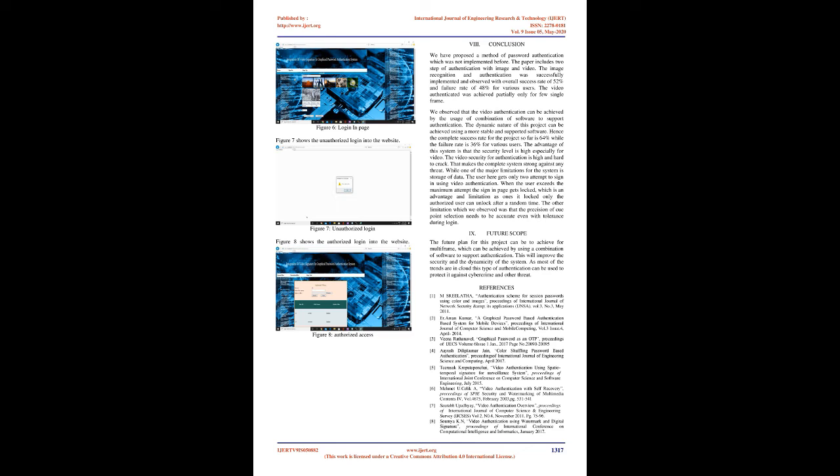The table below shows the login for 5 different users with image and video authentication. User 1 had a success of 10% and failure of 90%, with improvement and correction. User 5 has a success of 80% and failure of 20% with the selection of proper cue points in the image and a reasonable interval in the video. Figure 4, login attempt by various users for image and video authentication.